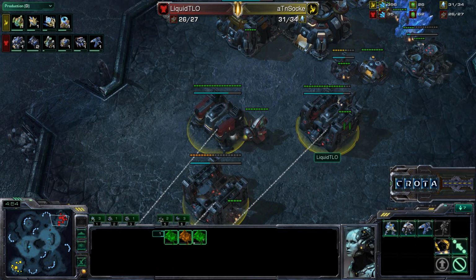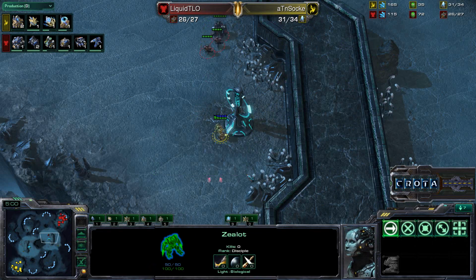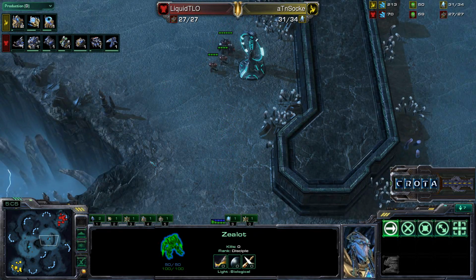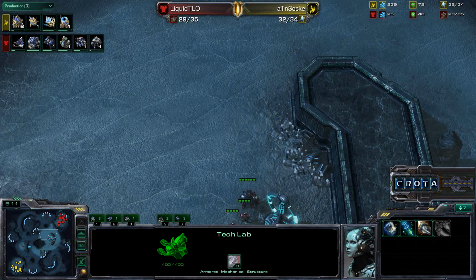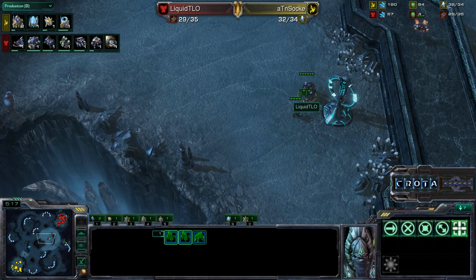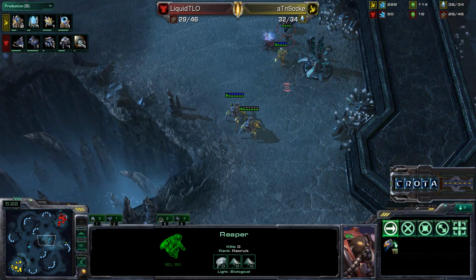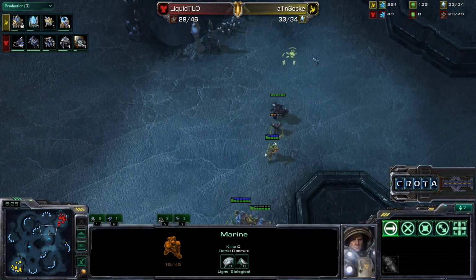TLO now once again building 2 additional barracks right behind this, hoping to be able to macro up a large enough army, as the Zealots are now desperately running away from the Marauder and the Marines. It doesn't look like the concussive shells have been researched at all, as he opts to go for an earlier Reaper instead. 2 Stalkers and a Zealot now going to be engaging. You can see the Marauders and the Marines are going to be pushing in. The Reaper could perhaps join in on the battle, as the Stalkers are now chasing down this one Marine.